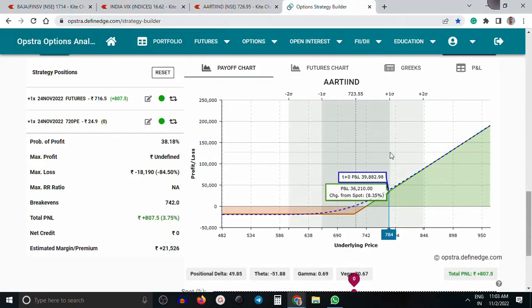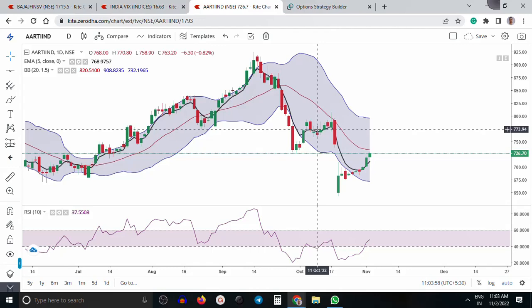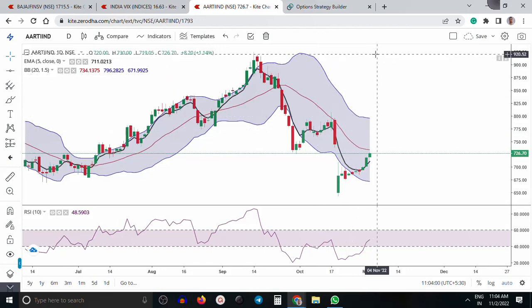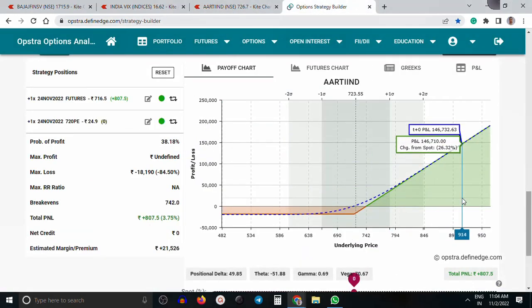Let me show you my profit. Here you can see 52,000 will be my profit, and the downside maximum loss is showing 18,000, and we protect by using Nifty. It will minimize it to almost 50%. If RT India goes near the previous higher point, 900, within 22 days, where is the 900? Here I can see it will be about 1,40,000.